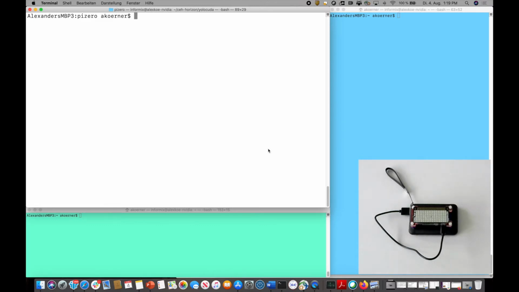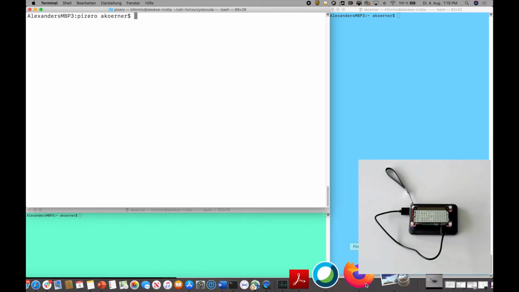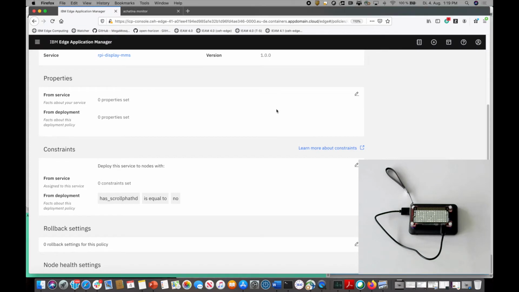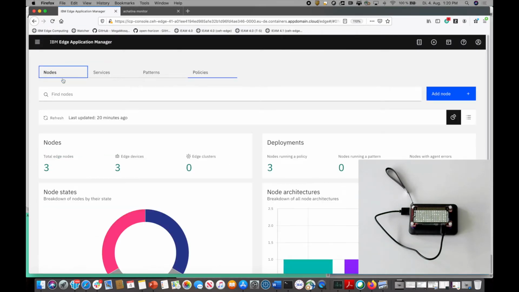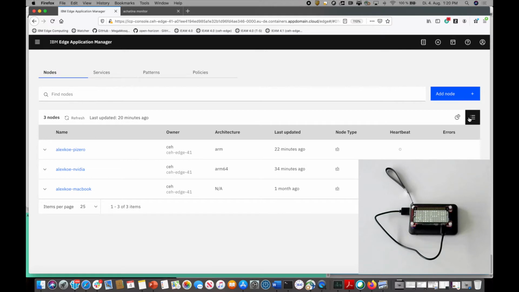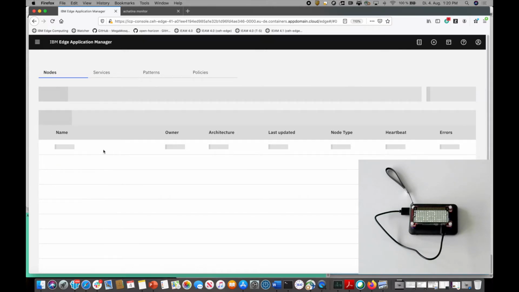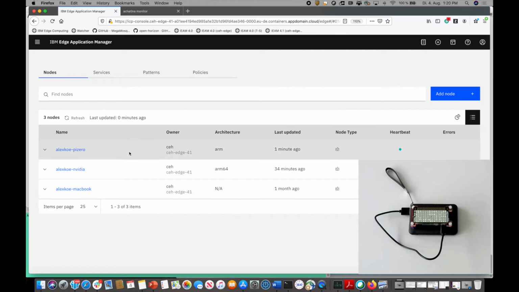It takes a few seconds to start up the Raspberry Pi Zero, as you will notice on this LCD screen. In the meantime, I'm opening the web UI of the Edge Application Manager, browsing through the overview screen, and listing all the connected Edge devices. I'm going to focus today on the LXQ Pi Zero entry, which is this device you're going to see in the right-hand corner.